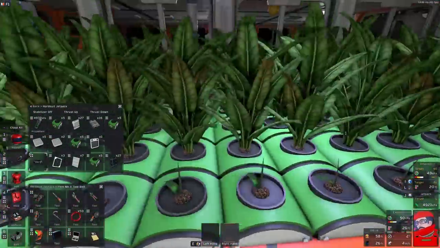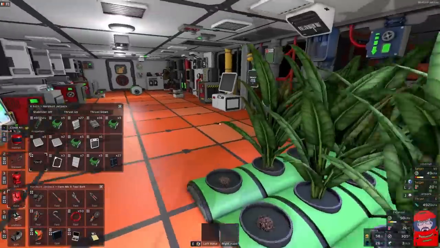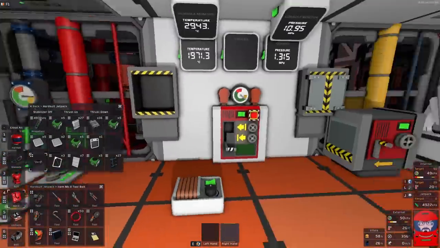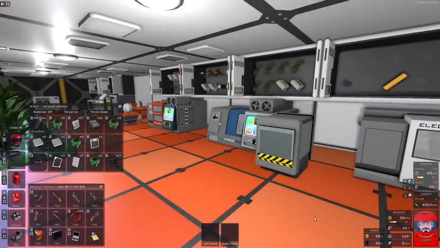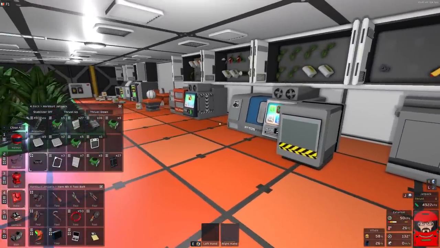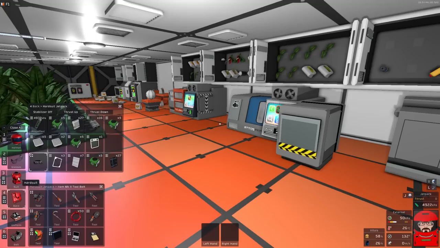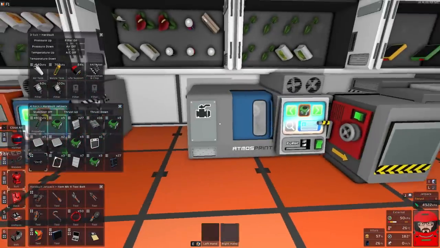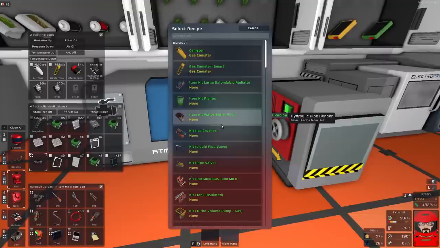Oh, my ferns. What's wrong with my ferns? Now, when I did respawn after the update, I respawned with a native atmosphere in my suit, which was a little annoying. So I burnt my lungs and I had to eat my pill, because my suit was full of hot hydrogen.